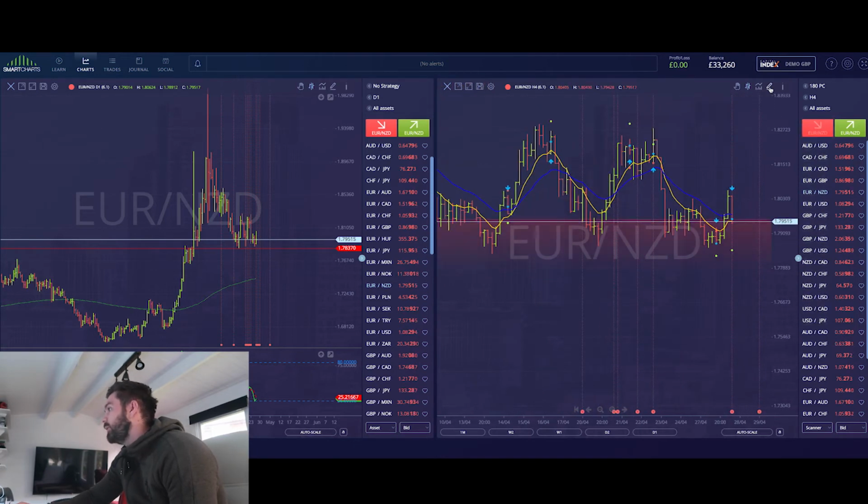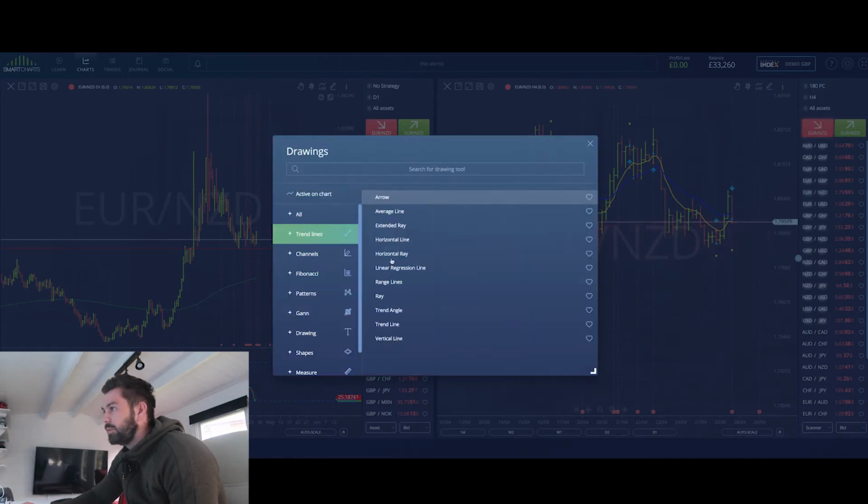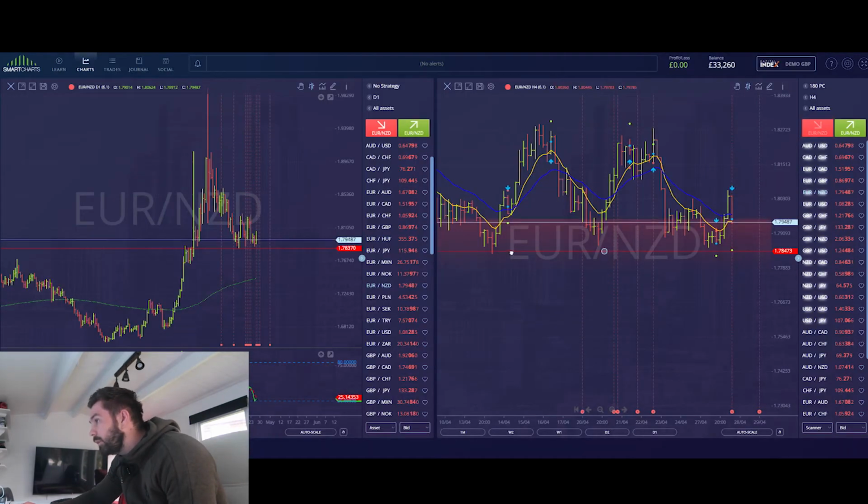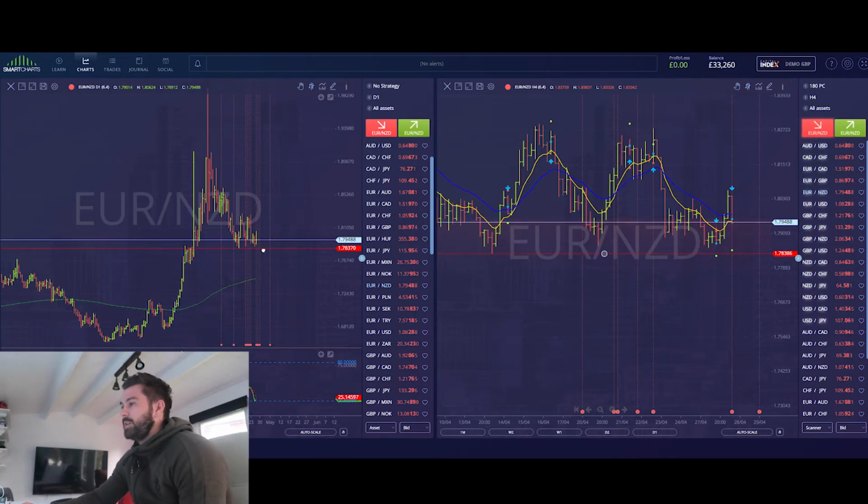Let me just zoom in on the screen, drawing tool, trend lines, horizontal line. So this is as low as it's gone. Obviously the take profit is just above. So if I was going to do this trade, I'd like to have my take profit probably here, just because I know it's broken through this point 3 times previously. But as you can see, the trade is already triggered and it's already too close to the daily support line. So the likelihood of this going lower isn't great. If it does, then it's something we could jump on the first phase 1, because at the moment it's just a sideways market, the Euro Kiwi. Let's just keep getting through.